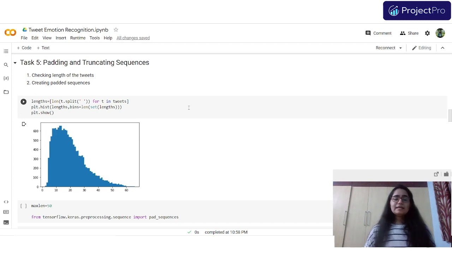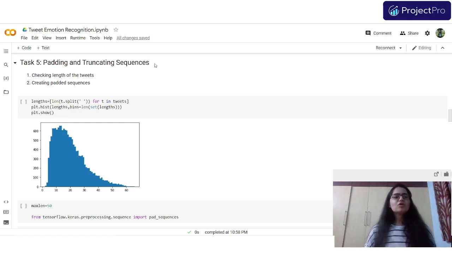After converting the labels, we have to first convert them to numeric form. Then we have to pad them, and padding will return a sparse matrix of values, as I'll be showing you. So truncating sequences. Truncating is removing or shortening the sequences. Whenever we have longer sequences, we need to truncate them or remove the irrelevant parts when we don't want them.